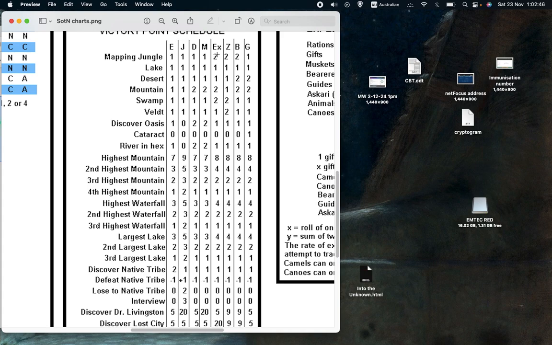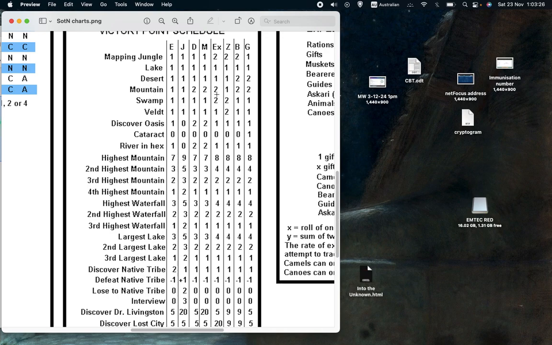So if the explorer is among those that get the best points for a given terrain, then that terrain is very simple. So for mapping jungle, the explorer gets 2 points, so that's quite easy. We just say it's 2 points, because there's always going to be an explorer, because if the explorer dies, that's you dying, that's the player character dying, and the game is immediately over. So for jungle, it's simple, it's 2 points. For mountain, he's one of the ones that gets 2 points. So, well, mostly he. There were some female explorers, but the majority of them were men in the historical version of this.